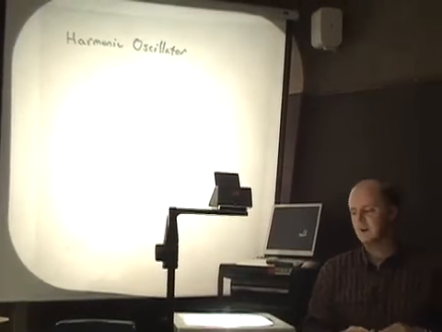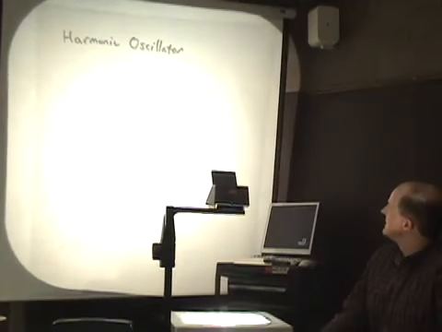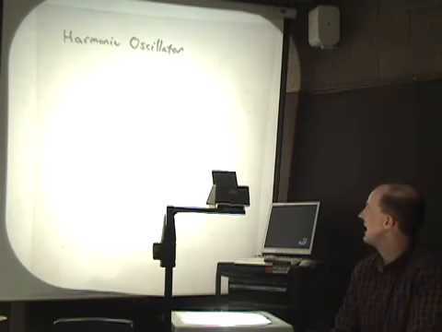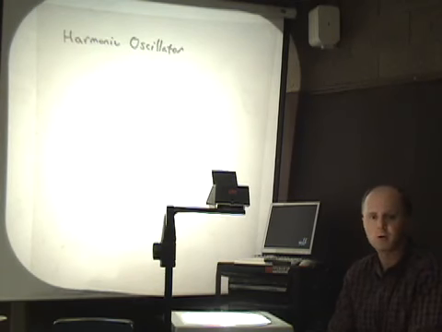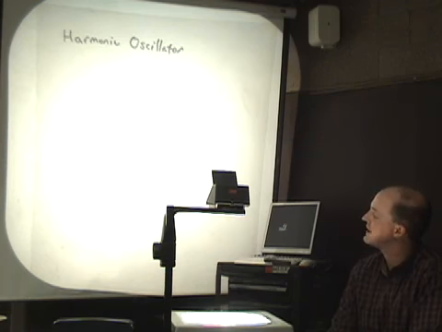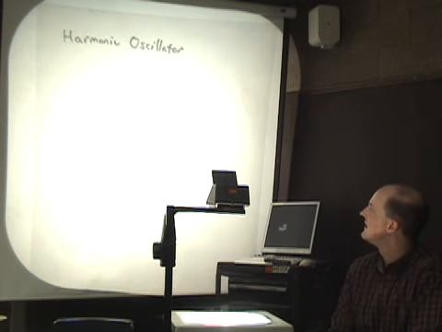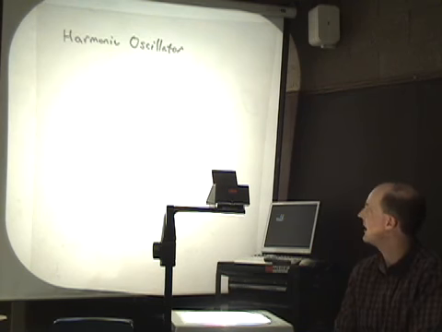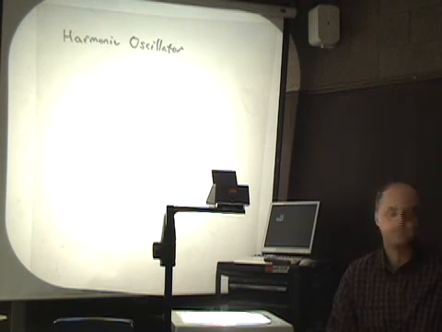You can add all sorts of descriptors to this. You can talk about something called the damped harmonic oscillator. You can talk about the forced harmonic oscillator. You can talk about the damped forced harmonic oscillator, so it's both damped and forced. There are lots of different variations on the harmonic oscillator, but we'll start with just the basic model, and we will gradually work our way up toward more complicated models.